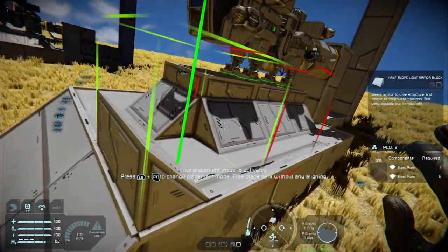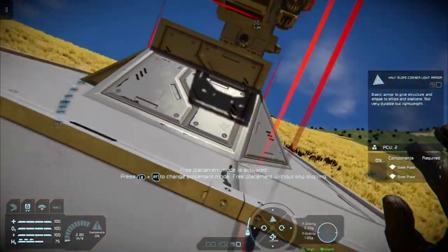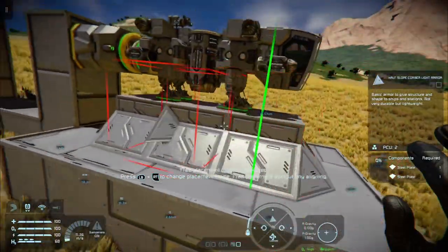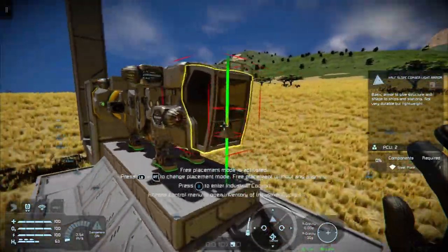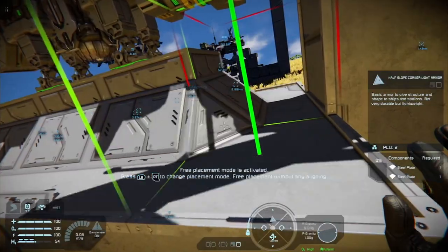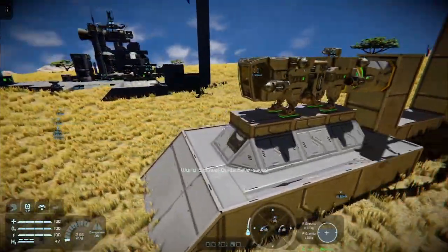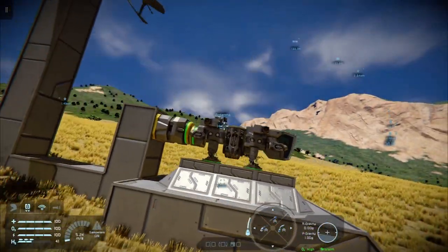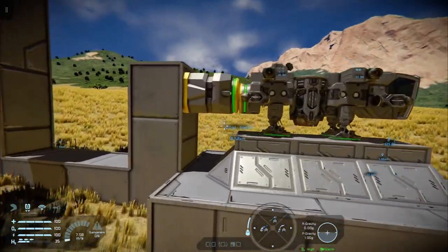And then to make that look even better, if we push up again on the D-pad, we can get these segments, the corner light armor for the half slopes. Pop it in like this. And rotate it round finally here, and we have a nice little platform. Our ship is safe, it's not going to suffer the issues previously, and we're all good.